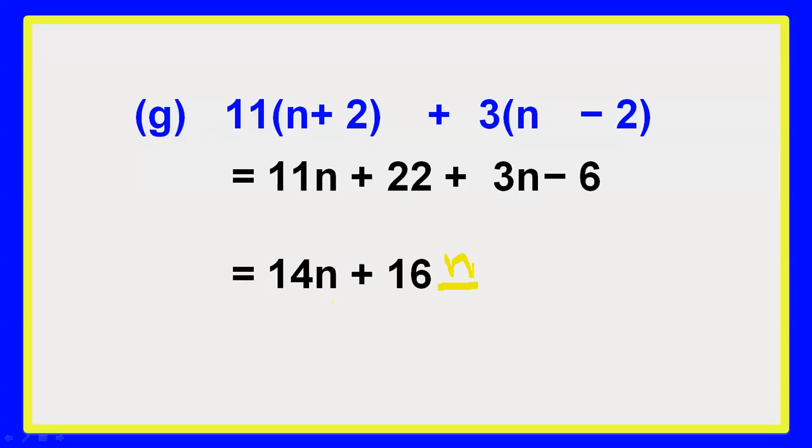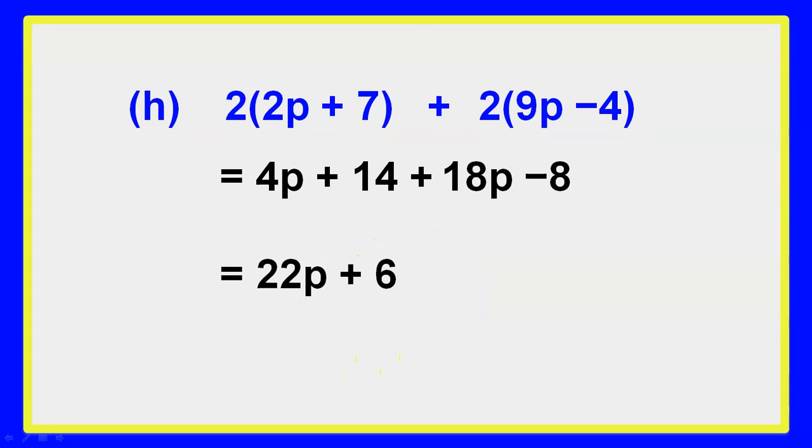Am I clear? This is a simple number. It's not having any variable. If it had a variable, just like b, can I add this? No way. Look, the status of this 16b is different, while this belongs to the n family. Yes, they belong to different families. How can you add them? Am I clear? So like terms should be added in algebraic expressions. Why are these algebraic expressions? We know about it. They are giving you different terms. There is no sign of equality. They are not giving you equations.